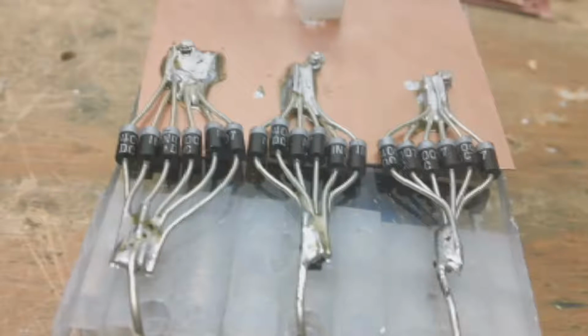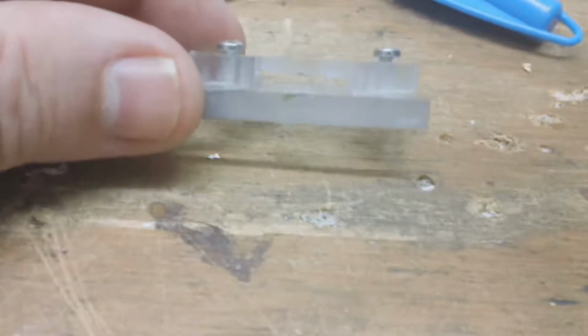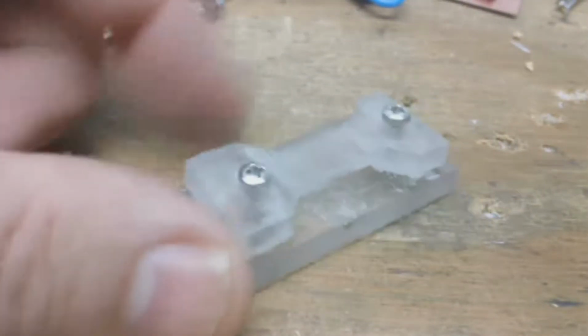This works for me. It's the best thing I've found so far. Somebody finds something better, I'd be glad to hear it. But in this case, what I did is I created this little jig here. You can see the gap right here behind here for this thing that I made to hold these diodes together so I could solder them.